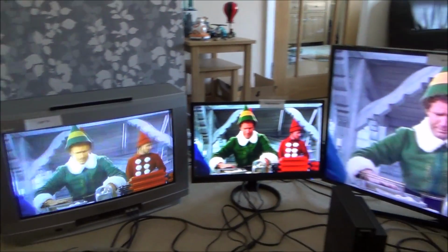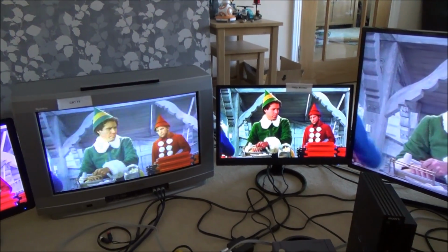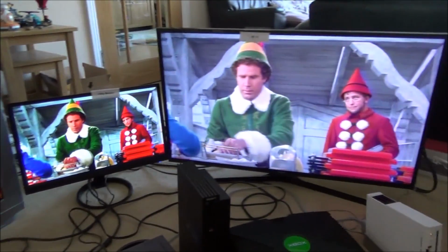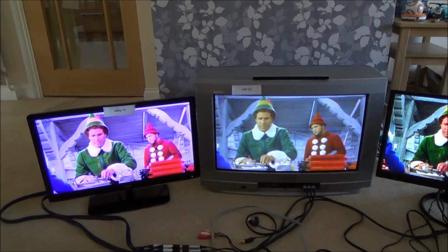To me now, the winner's easy on this one. It's definitely the monitor. Lovely colours on it. Looks really bright. And much more watchable than the rest. But they're all good, apart from the CRTV, which is not nice on this one.